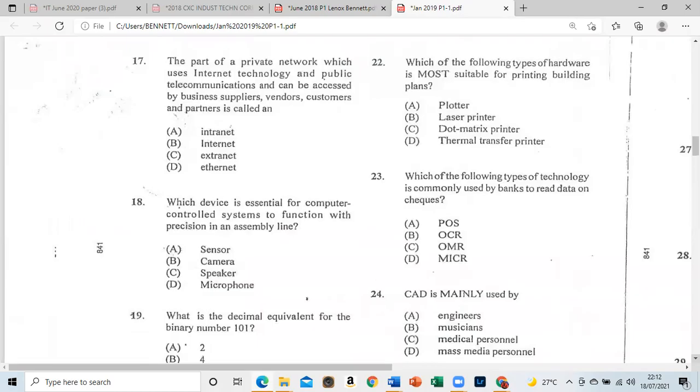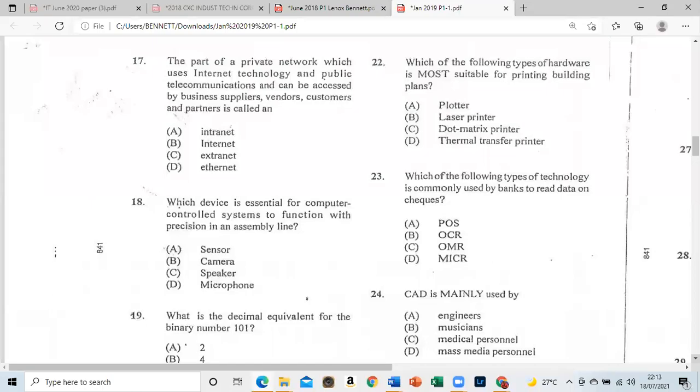Number 17 says, the part of a private network which uses internet technology and public telecommunications, and can be accessed by business suppliers, vendors, customers, and partners, is called an, let's hear it. Is it A, an intranet? B, is it internet?